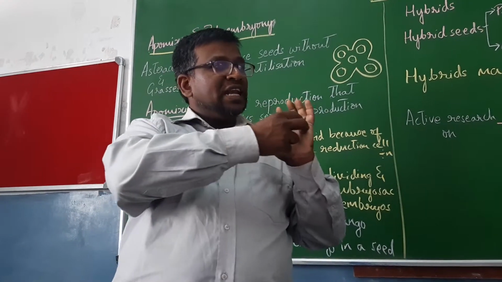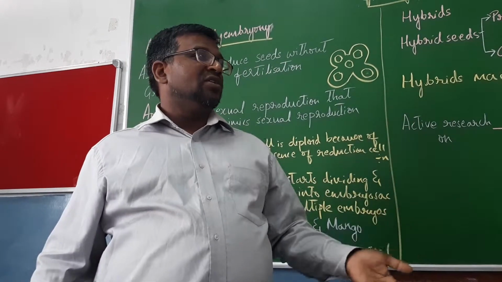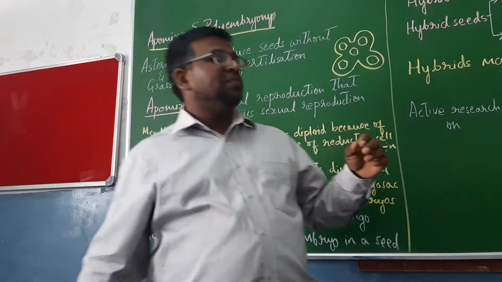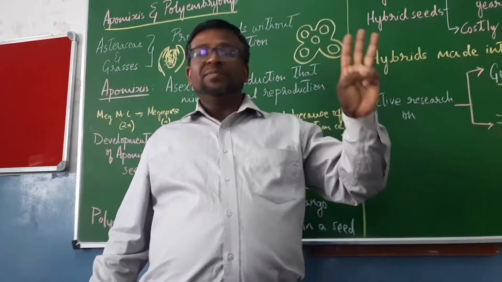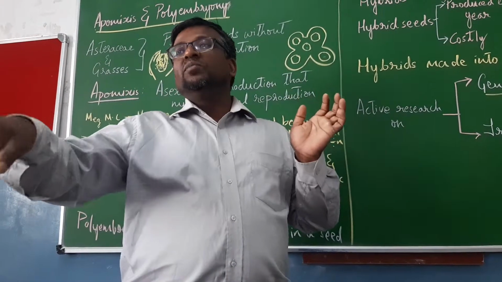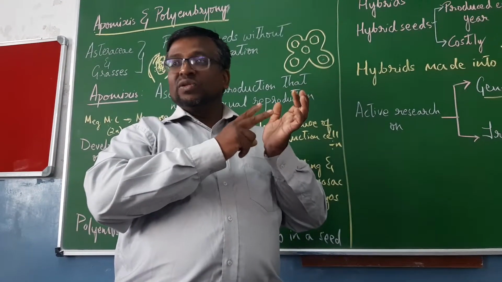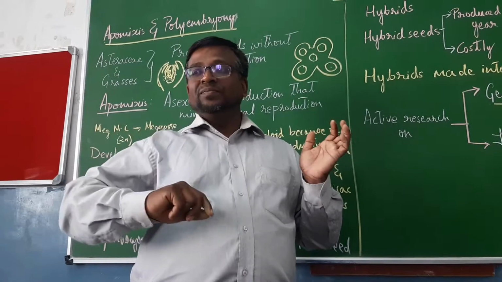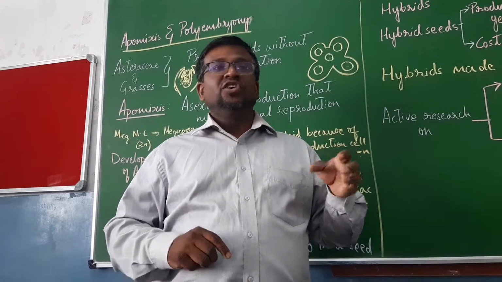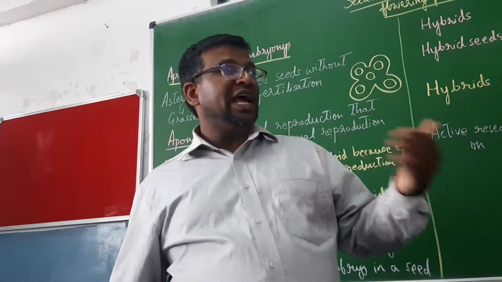If the pollen grain is released at this stage, we call it a 2-celled pollen grain. Nearly 60% of plants release the pollen grain as a 2-celled pollen grain. 40% of plants release the pollen grain as a 3-celled pollen grain. In the 3-celled pollen grain, the generative cell undergoes one more mitotic division to form 2 sperm cells. So there are cells within a cell. 40% of plants liberate the pollen grain as a 3-celled pollen grain.